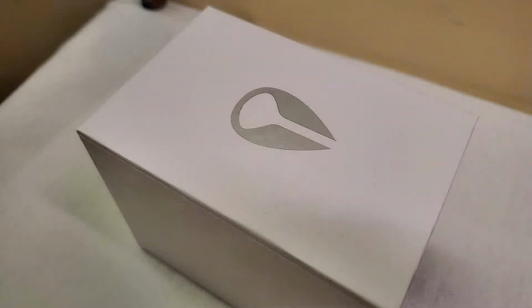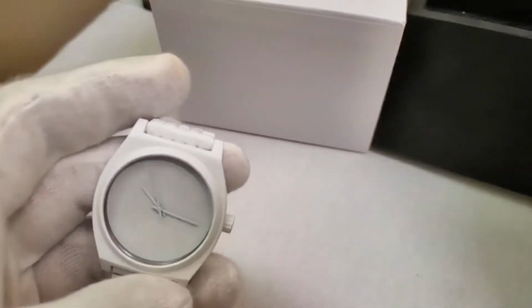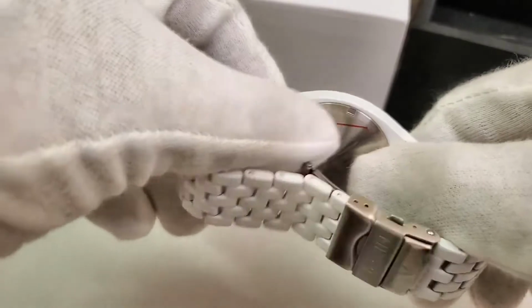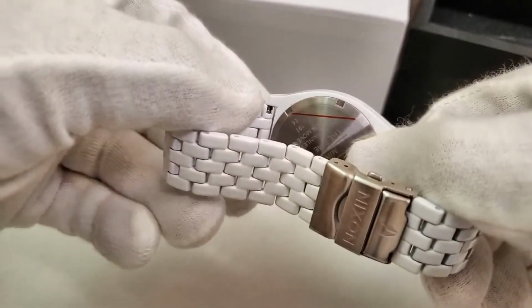So that we will know about the history, and then para sa makabaluta kung unsa ni siya ng klaseng watch. I have used this one only once. And then if you're going to look at here, so there's still the protection plastic there at the back. I did not get that one yet.